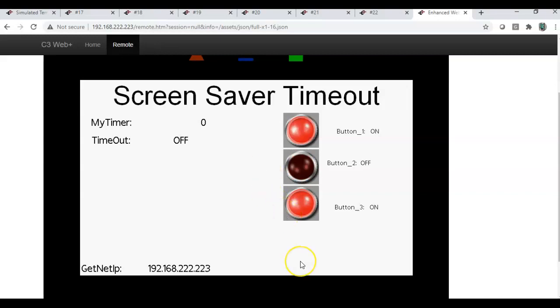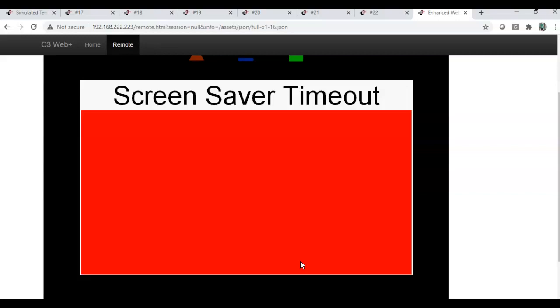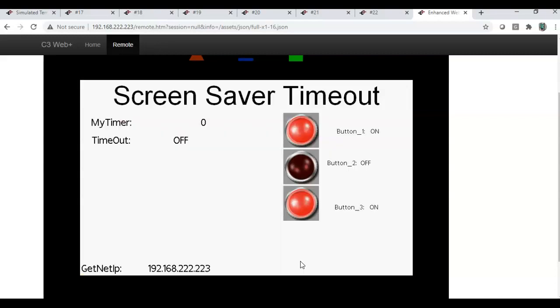So let me let that go through one more time so you can see the logic. Right now, 10 seconds of inactivity is going by. After 10 seconds, it should turn off. There it goes. The display is completely off right here. And then I put that little 5-second timer in, so an additional 5 seconds. And if I click on the red box, listen, I brought up the screen. Now the screen shows exactly what you see right here. If I click again on the red box, boom, it livens the whole thing up, and now I can interact with it.